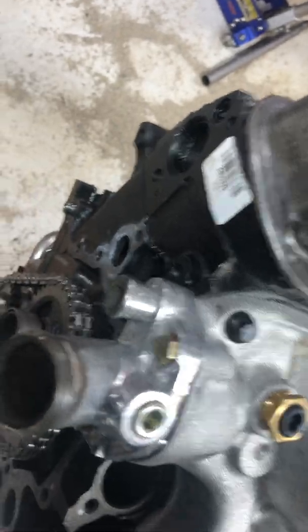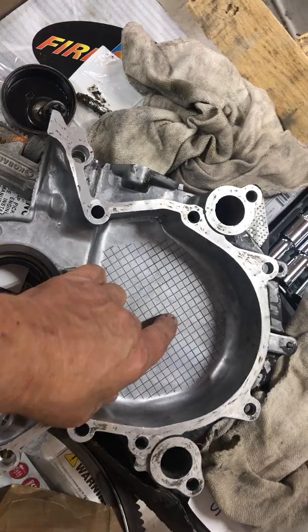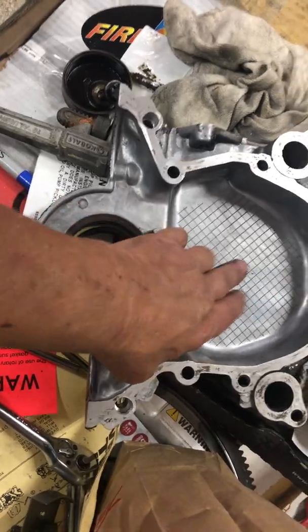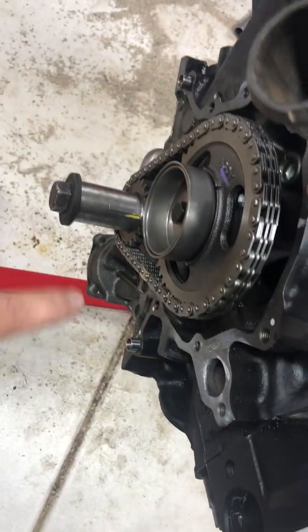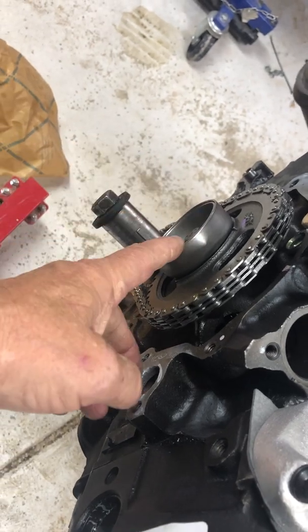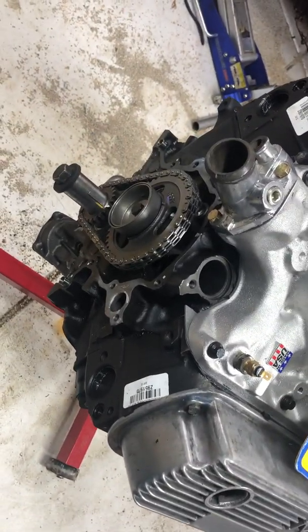Everything fits on. And the fuel pump eccentric here, I was worried about maybe having clearance. Some guys said that their fuel pump eccentric would hit on these older timing covers on the newer engines, would interfere with the timing cover here, and it would gouge it up, and they'd have problems. I was lucky. Once I got the timing cover on, I was able to put a flashlight inside on the side where the fuel pump goes in, and I could see there's about 1/8 of an inch clearance between this and the face of the timing cover. So everything's perfect.